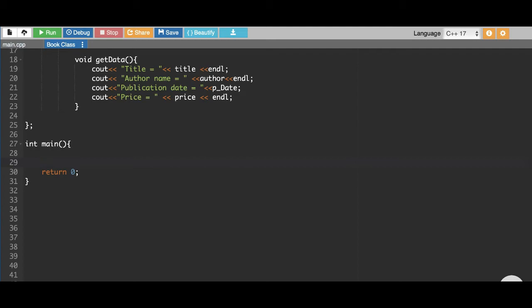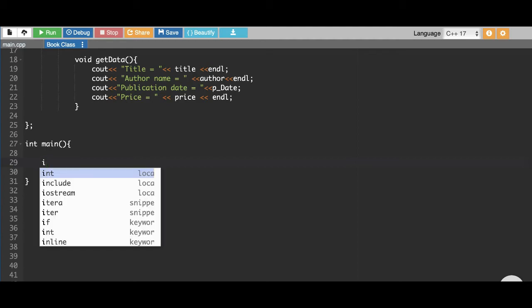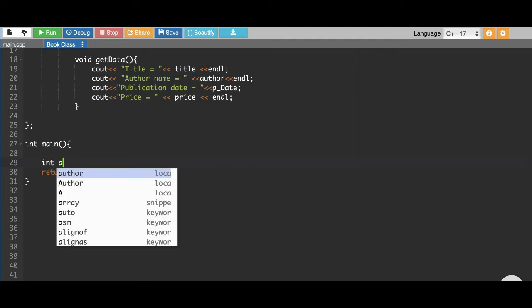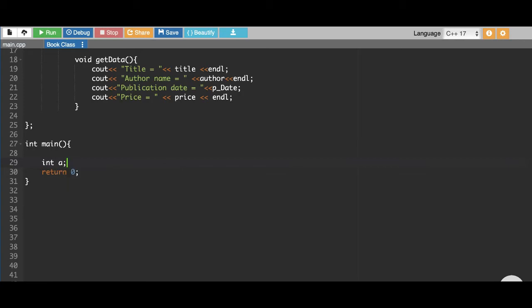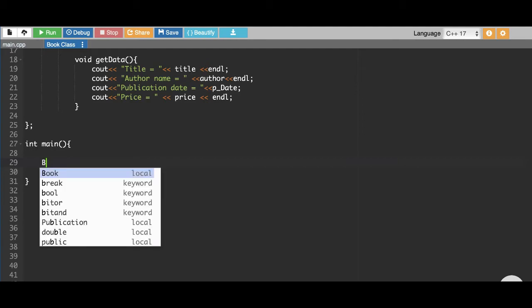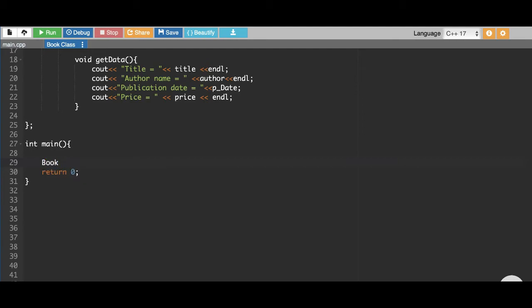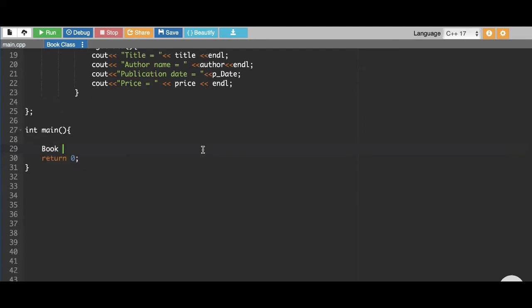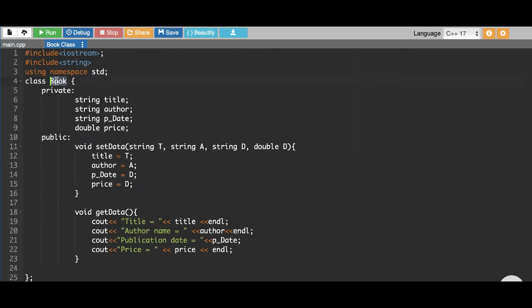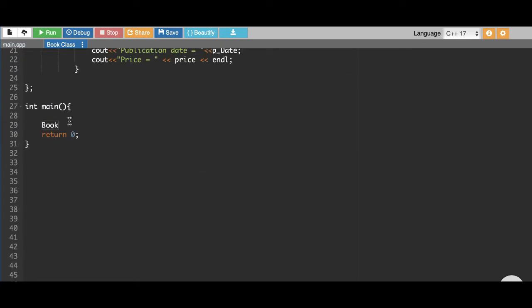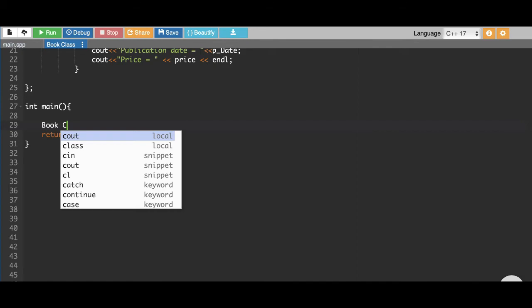To create objects, you have to define them like mostly we are defining variables, like int a, let's suppose. But here we are defining objects of the class that we have defined, so it will be book. Our class name is book, as you see here. So we are defining objects of book. Let's suppose the first object is C++.